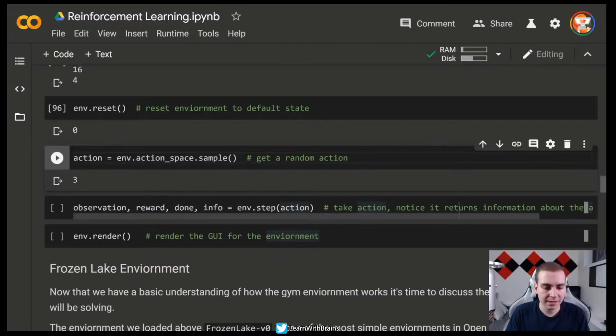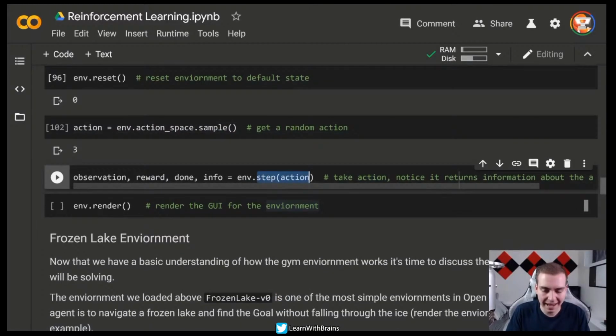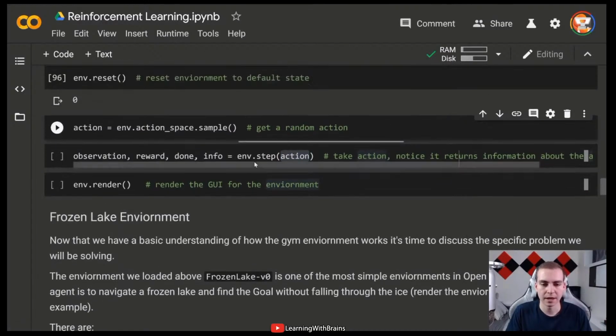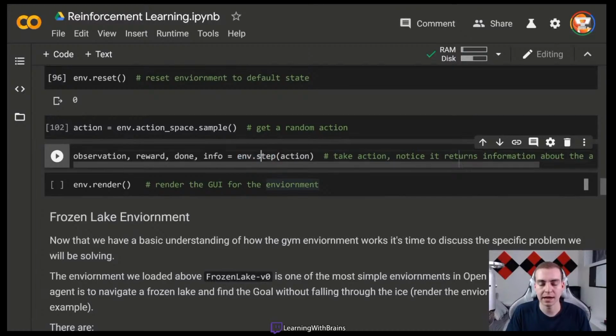All right, next what we have is this env.step in action. What this does is take whatever action we have, which in this case is 3, and perform that in the environment. So tell our agent to take this action in the environment and return to us a bunch of information.